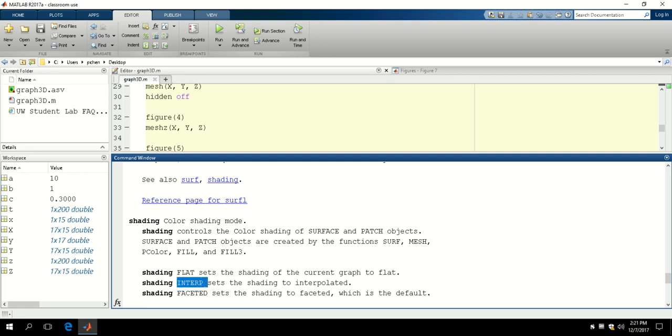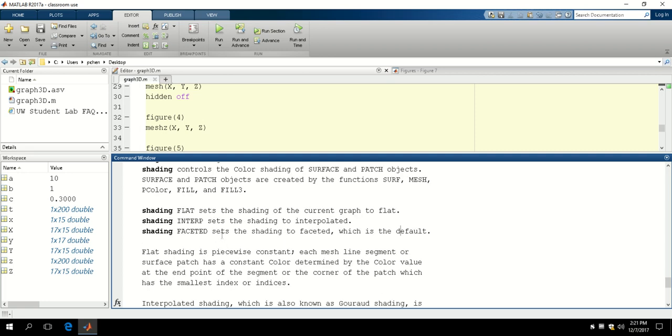Interp means interpolation, so the shading on a patch is going to be interpolated based upon the values surrounding that particular patch. And then faceted. Oh, so faceted is actually the default, right? Flat is not. Faceted is actually the default.